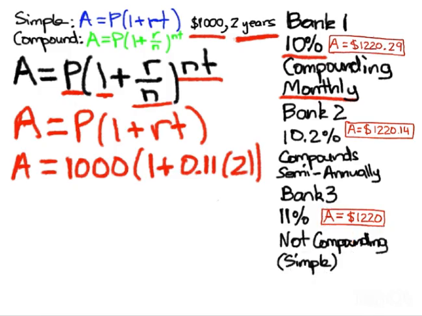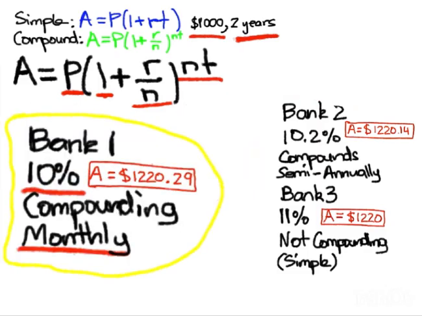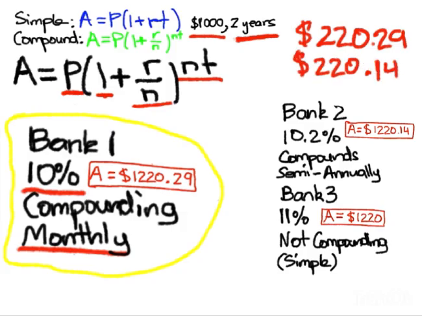Now, from what's been demonstrated, the main playing factor here with what affects the final value after interest calculations is not necessarily the percentage, but in most cases the number of times it compounds. Because what we can see from here is that Bank 1 is offering the best program in terms of profit, because now considering the answers that we've found is that you'd be gaining $220.29 for Bank 1, $220.14 for Bank 2, and then $220 for the third bank.